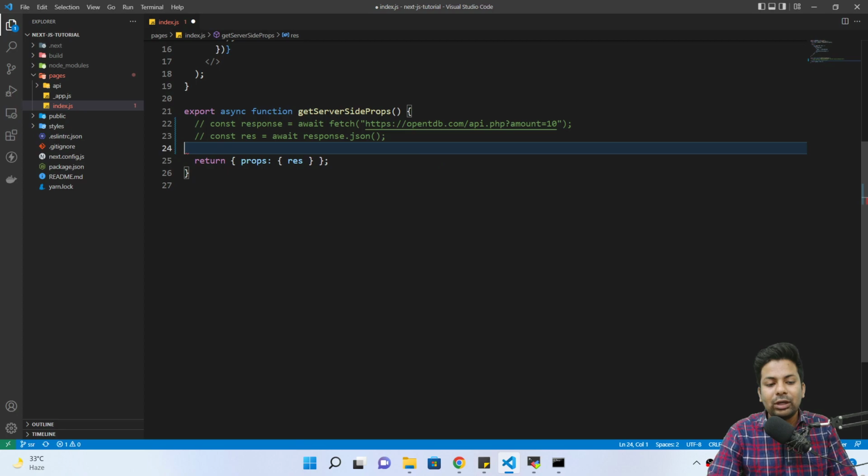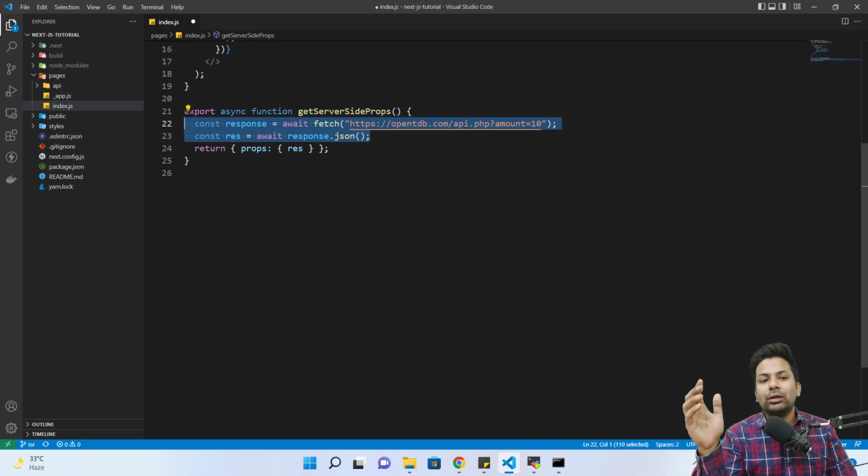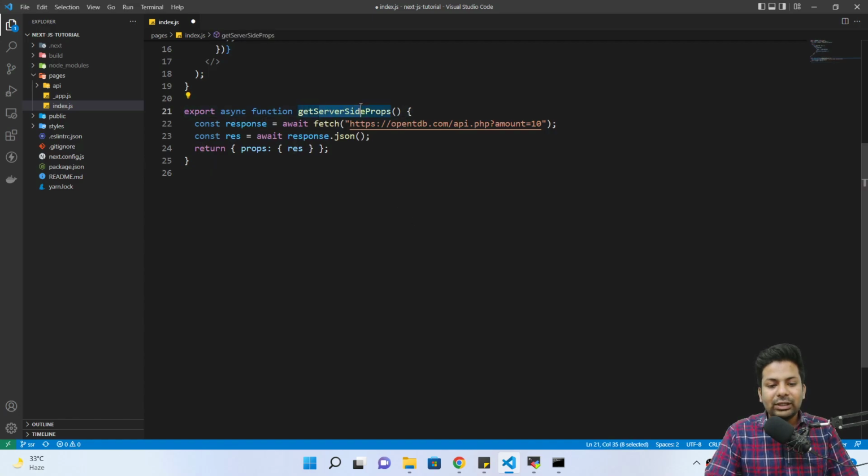So at build time only it will save the data, and the same data will be served again and again. Then you will ask, why do we need it? We could just directly push the data and save it. Obviously you can, but there is a little bit of a hidden agenda there also. So firstly, let me show you with getStaticProps.